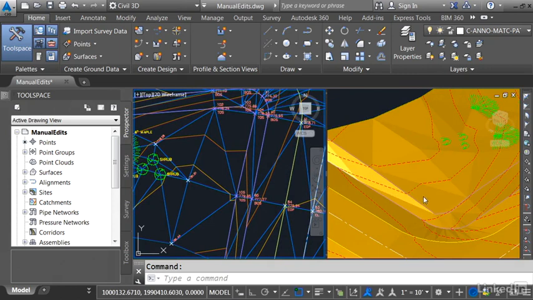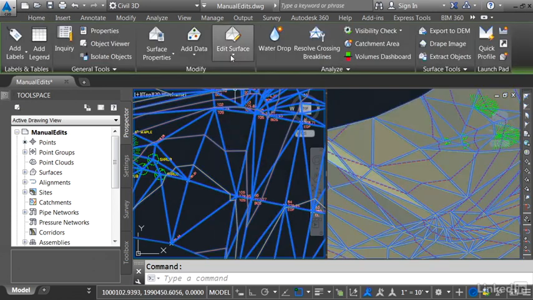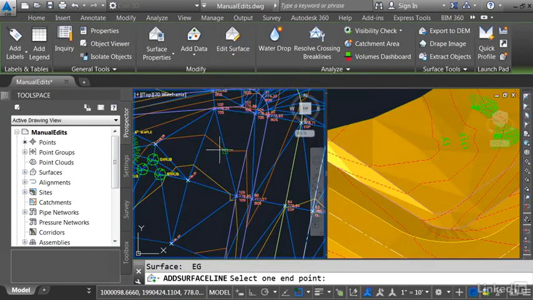Based on the surface triangulation, it almost looks like we have a pyramid here. You can see the surface comes up to the top of slope and then it flattens out in this area, and then it shoots up again to this high point. I think it might be better if we triangulated from this high point down to the corners. Let's try that. I'll select the surface, and then from the Edit Surface menu, I'll choose Add Line. I'd like to triangulate from the high point down to the corner. That looks better. Let me show you an even faster way to do this.